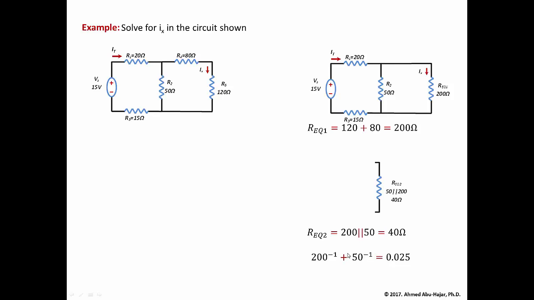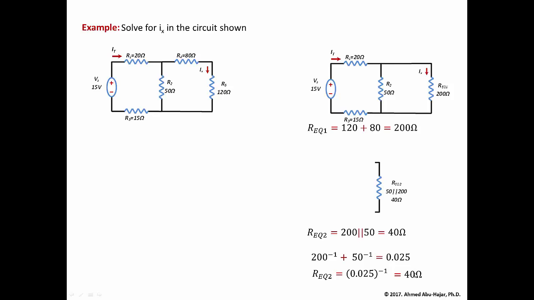reciprocal. So basically here what you're doing is adding the reciprocals, and by adding the reciprocals you get the result. Now R equivalent is basically the reciprocal of the sum of the reciprocals. This is the best method you can use to calculate R equivalent using the calculator. It's the fastest way of doing it. It's much faster than doing the product over the sum. But anyway, when you do that, you will get the answer to be 40 ohms.